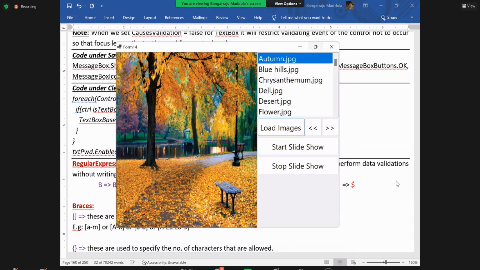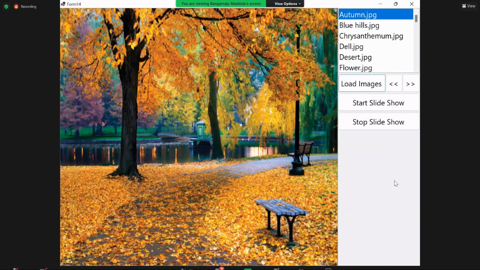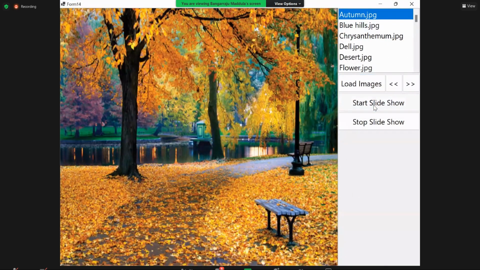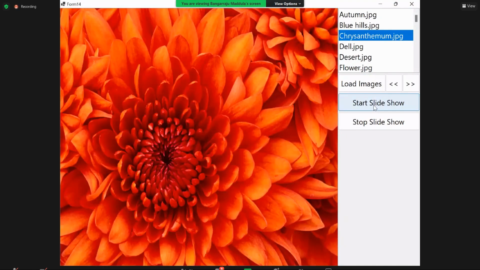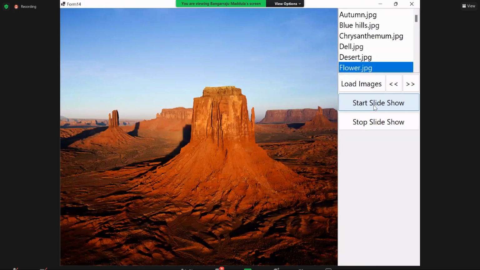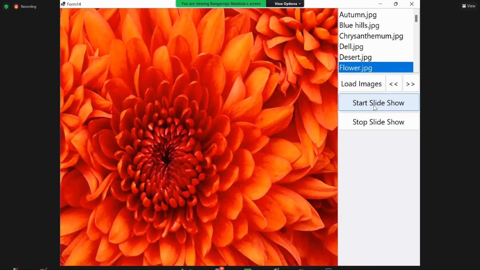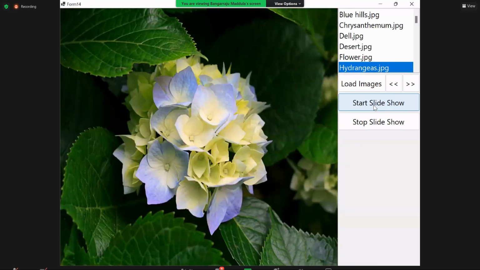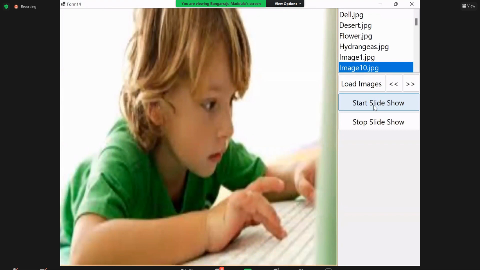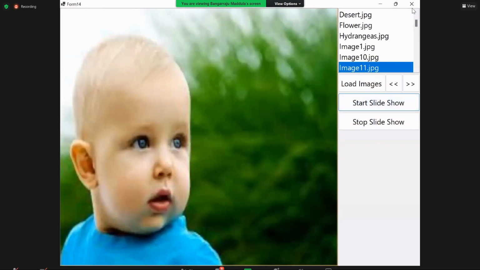I'll tell you how to come to a full screen size. But see, right now, just before I maximized it, when I click on the start slideshow, the slideshow is playing. That's fine. But if you want to come to full screen, the panel which is present on the right hand side is an obstacle now. Are you getting me? First, that panel should not be present. And when should that happen? When I click on the start slideshow button.